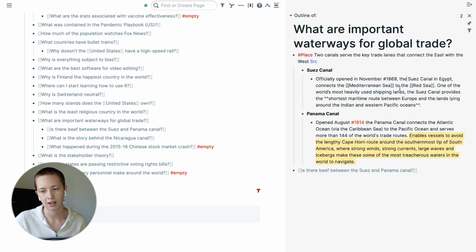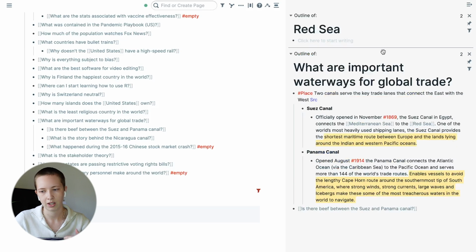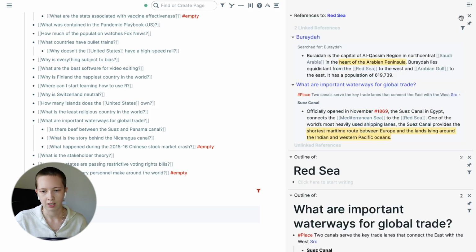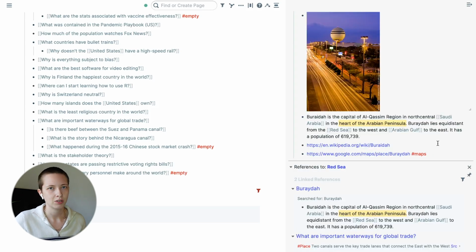You can see that I have linked out years inside of these descriptions and general places like the Mediterranean Sea and the Red Sea. In fact, if we go through the Red Sea, I'm pretty sure I have other answers that connect to this. Actually, I have a place. So what I like to do is link as much as I possibly can, but basically just nouns like person, place, and thing. This is an example of a very simple connection between two separate notes.